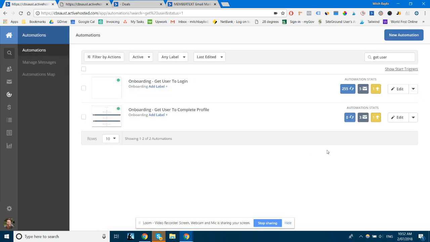So let's have a quick look at some of the other goals that we've got. Getting users to complete the profile. It's so important to have goals here, because I can see immediately that once a user logs in, even though we're only getting 9.5% of people logging in, I can see that 43.9% of them, once they log in, fill out their profile. And that's quite a long step. That's actually 5 URL pages for their profile. So that's the importance of goals. A lot of people don't have goals in their automations, and that's really where they fall down, because you can't see what is working and what isn't working.